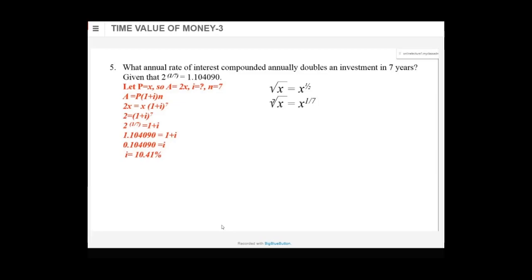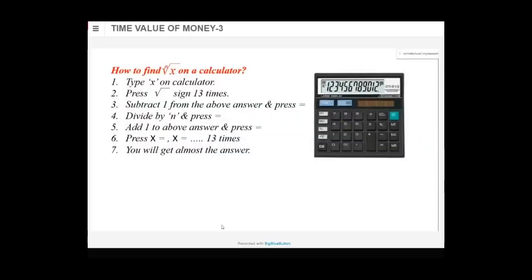And you get it. Now the point comes as how to find out 7th root of 2. There's a technique. Here it comes on the screen. You require this calci, check digit calci, and say how to find nth root of x on a calculator. Let us do just now ka answer. Abhi kya tha? 2 ka 7th root tha. We want to find out 2 ka 7th root. Okay. So now take on your calculator 2. Have you taken 2 on the calculator? Now press root sign 13 times. Always you have to press it 13 times.